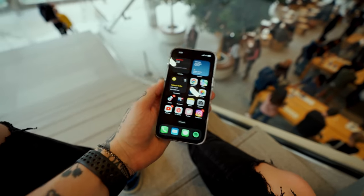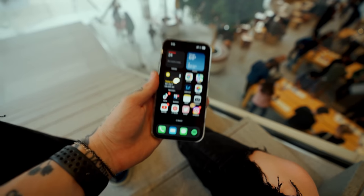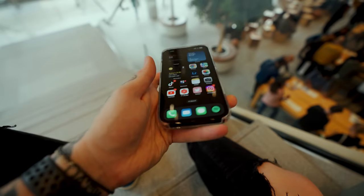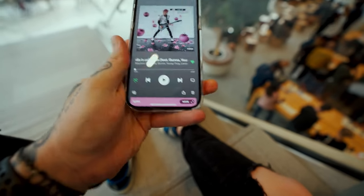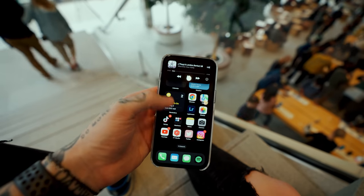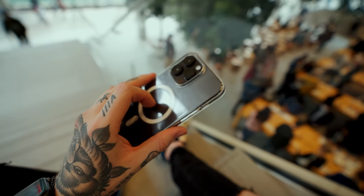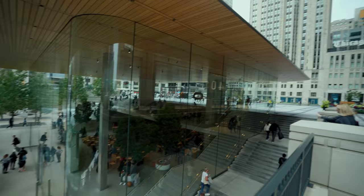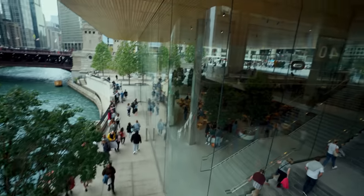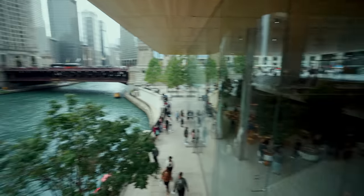A couple of things I'm noticing about the iPhone now that I'm out and about — in this bright Apple Store, the screen brightness is significantly brighter than the last one. The Dynamic Island is really cool. You're playing music and it goes up into the Dynamic Island. It's a really cool detail having those things pop up at the top. I'm also really impressed with the cameras — the Pro RAW is no joke. And this is a gorgeous Apple Store: two floors, all glass, right out to the water here in downtown Chicago.